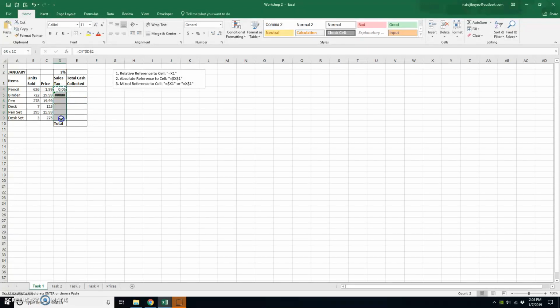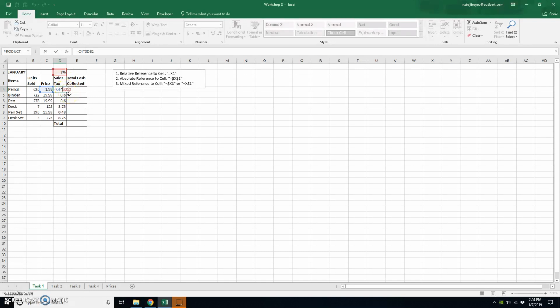So if you copy this to all cells, this price cell reference will move accordingly, but as we expect and want, the sales tax rate will not move because we've referenced it absolutely to this cell, putting the dollar signs on column and row.